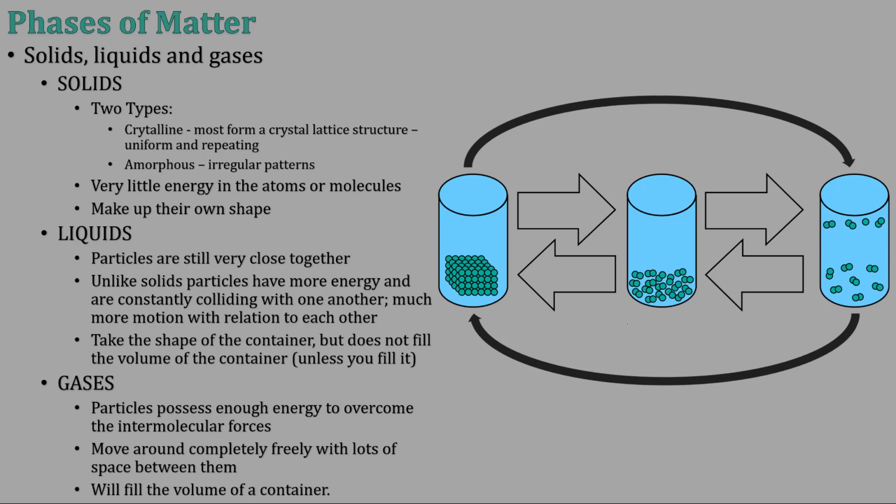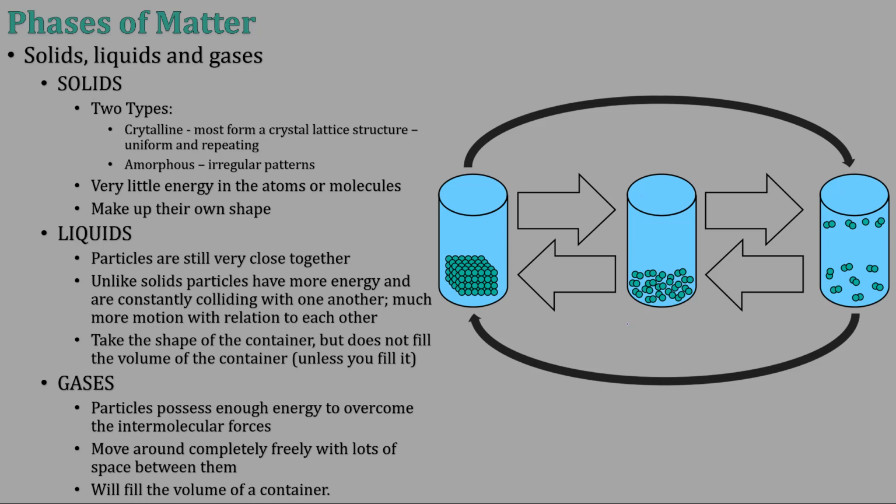And then gases possess enough energy to overcome all of the intermolecular forces. So there's no forces of attraction or repulsion between them anymore, but they just expand to whatever container they're in. That's why in your bedroom, there isn't more oxygen or air, for that matter, at one side of your room than on the other side of your room, because it fills up the entire room. Gases will always expand to the size of the container that they're in, and they move completely freely with lots of space between them. And so they have high energy.